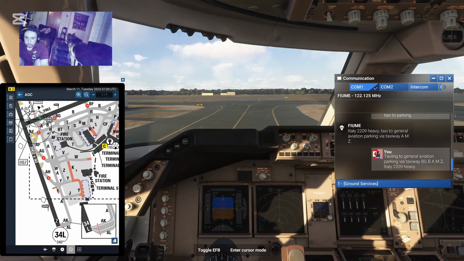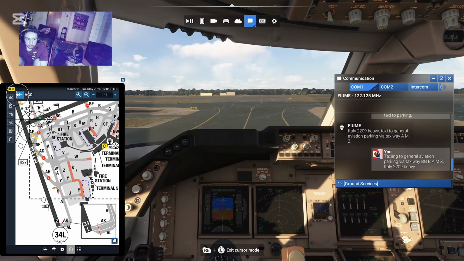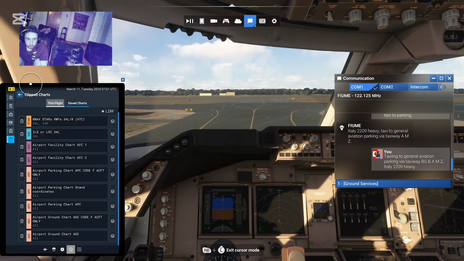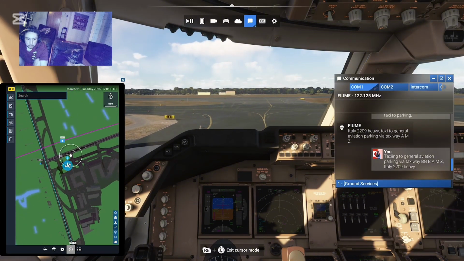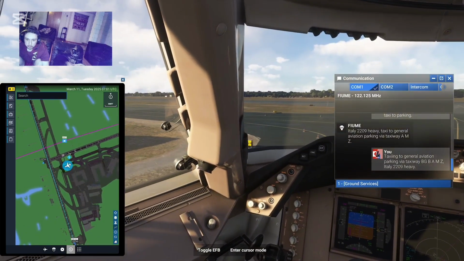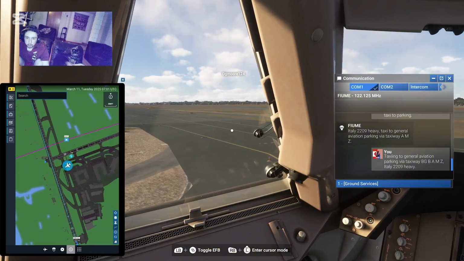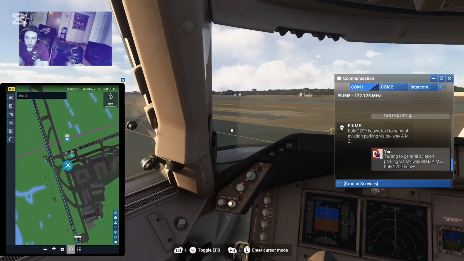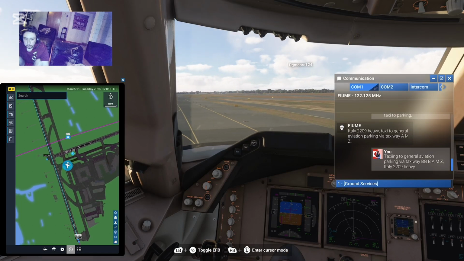Taxiway Alpha, Mike, Zulu to our gate here. Alright. So yeah, I'm pretty sure we do have to make a left here. Yeah, so this is taxiway Alpha. Cool. There's DG Moore 124. We saw him as we were landing. What is he flying? A helicopter? Just floating up there.